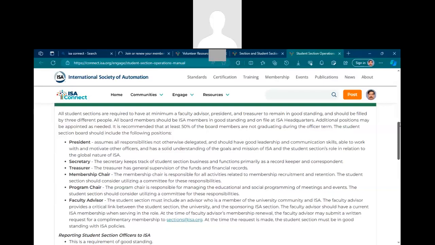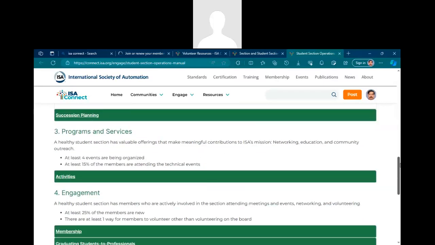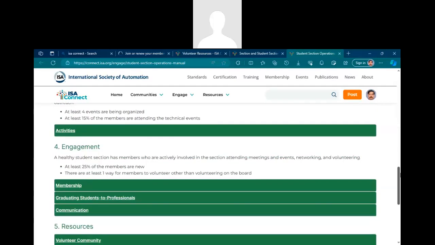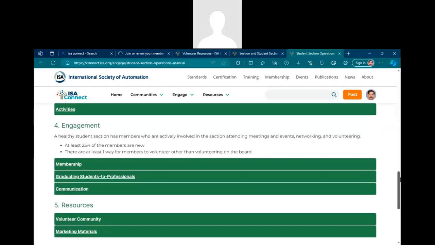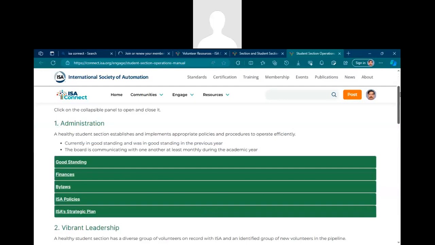In many colleges I have seen, final year students don't join because they're too busy. So you have the third year students joining, and then suddenly all the third year students go to final year and don't renew their membership, or the final years pass out and don't renew, and then there is a vacuum. So maybe the membership chair or a program chair could be from one year junior. So you can see everything about the activity, how they plan, what is to be done. At least 25% of the members are new.